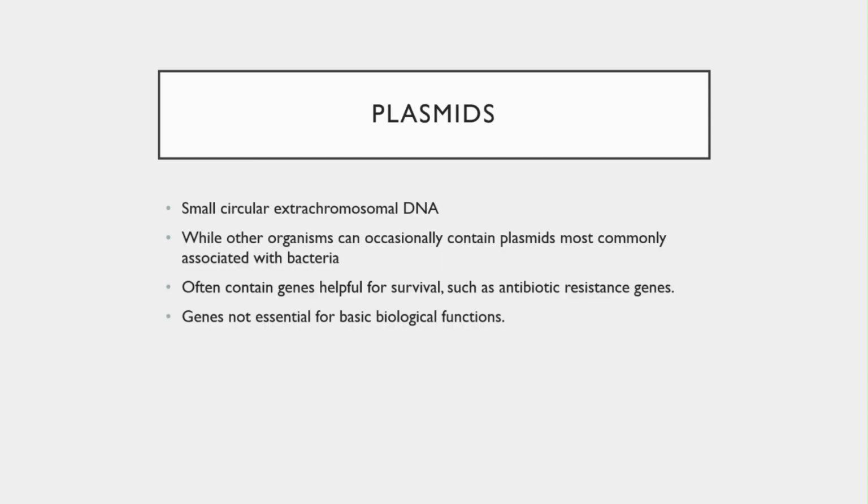So a little bit more about plasmids. Plasmids are much smaller than the chromosomes. They are very, very small, and they're always circular. Plasmids are like additions of DNA that help in special conditions, but not for basic biological functions. Examples of special conditions are for survival to antibiotic exposure or resistance to other sorts of stresses, such as temperature stresses. You wouldn't find genes on plasmids encoding for the production of the cell wall or binary fission, as these are genes that are essential and they will be found on the chromosome.